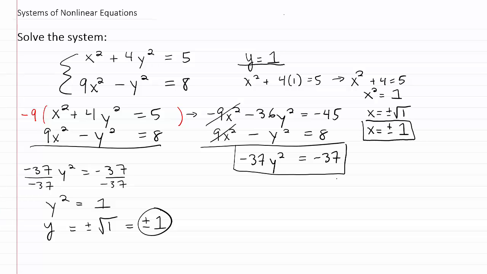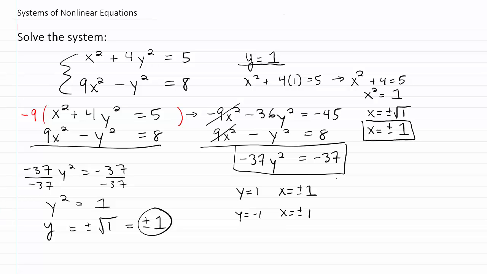Now, if I were to plug -1 in for y, I get the exact same answer for x squared here. And the reason why is, of course, because y squared means you'll be squaring that -1 value, so it'll end up being the same answer. So if you put our answers together, basically we're showing that whenever y is equal to 1, x is going to be equal to plus or minus 1, but that's also true if y is equal to -1, x is equal to plus or minus 1.